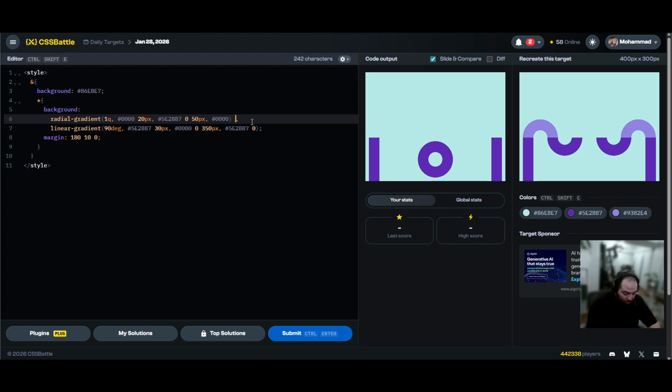And how are we going to do that? First of all, I'll just go 0, 0, and then I'll do the slash. I'll make it 30 plus 40 plus 30, so 100. It's about 100 pixels wide, and then 100px. That would make it just like that. And I don't want that. I want it spread out a little bit.